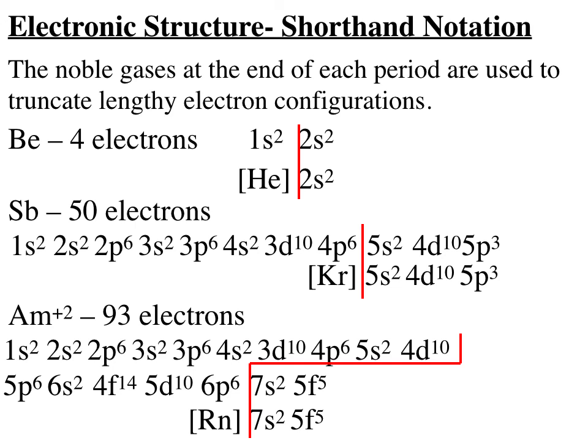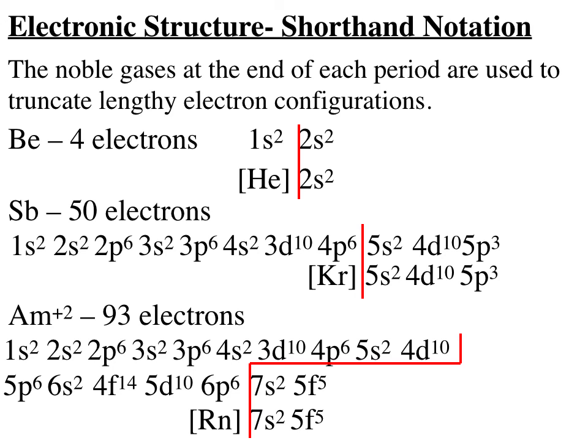Now, let's take a little more tricky example. Let's go to antimony with 50 electrons. I would use the triangle rule to figure out how to populate those 50 electrons, and I see that that would end at 5p3. Now, in order to abbreviate the configuration, since level 5 is not all the way completed, I would find the level that is completed out to the end of the p's, and the last completed p is 4p6, and 4p6 occurs at the element krypton.